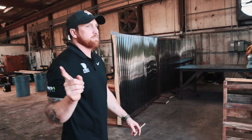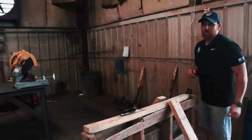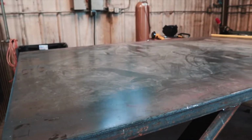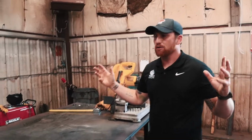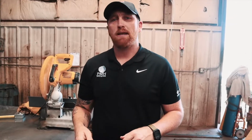With that comes a big investment like anything. The cost of entry is very high. You gotta build these tables, this whole area, that welder. We're looking at thousands of dollars in equipment. Whenever you're looking to invest, the lower the cost of entry, the lower the return, like anything else. So we're looking to make some big returns.